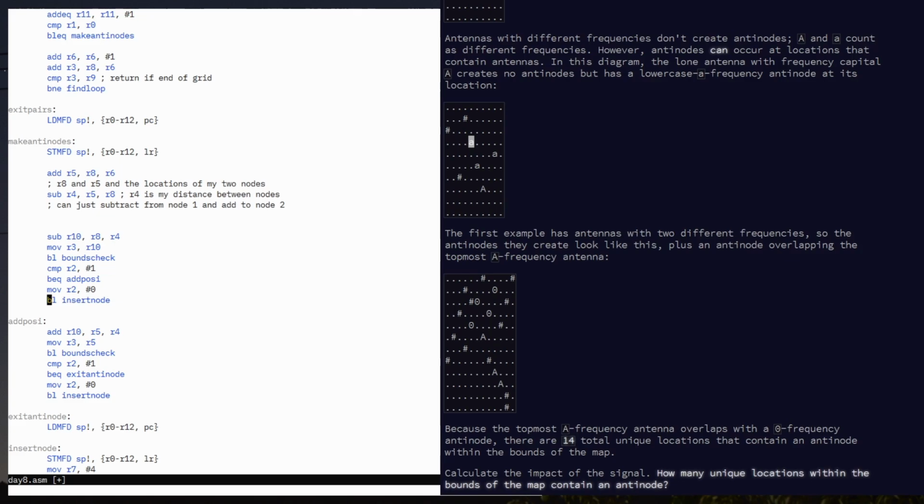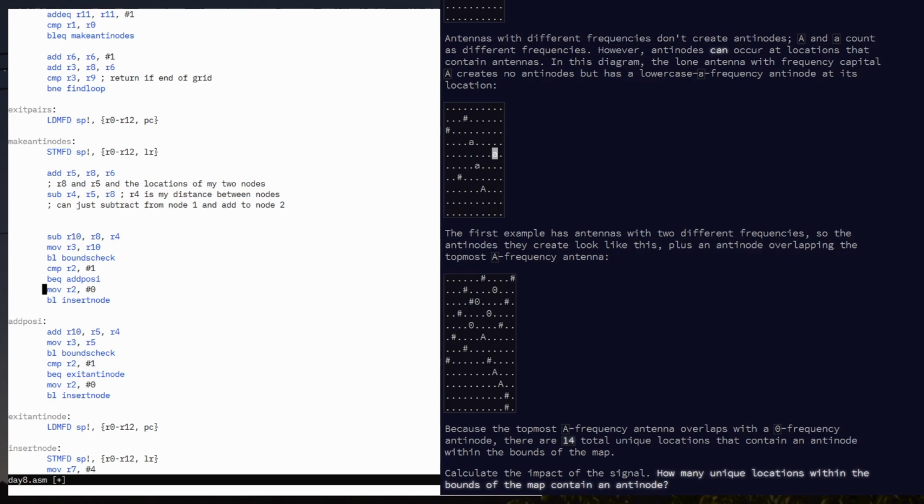Anyway, if it came back as 0, then it would be unbranched to insert node, inserting the node into the list, and then we try to add the offset to the second antinode, the one over here, and try and add that offset to it, and this is kind of weird.